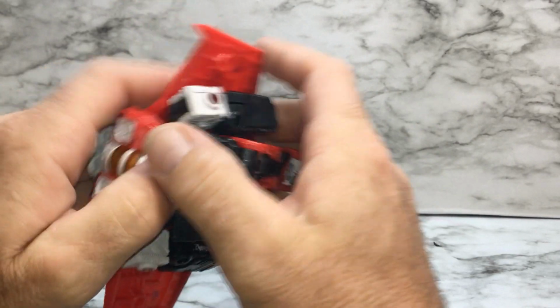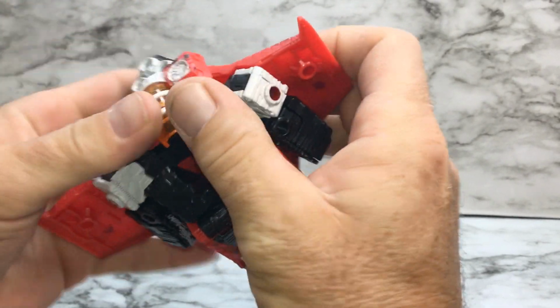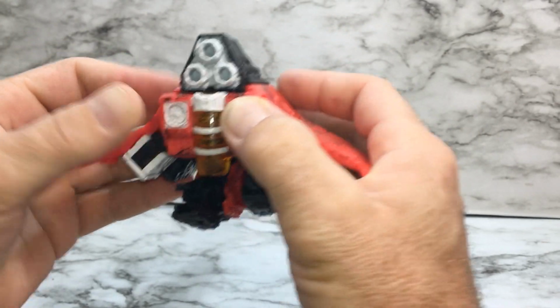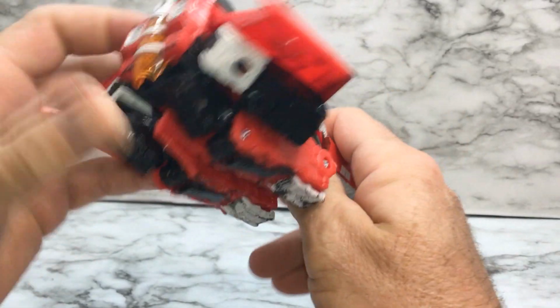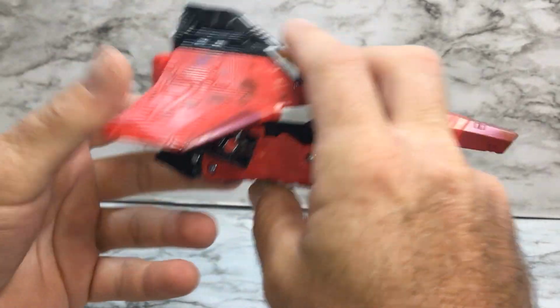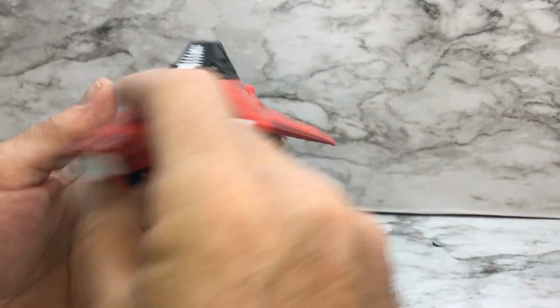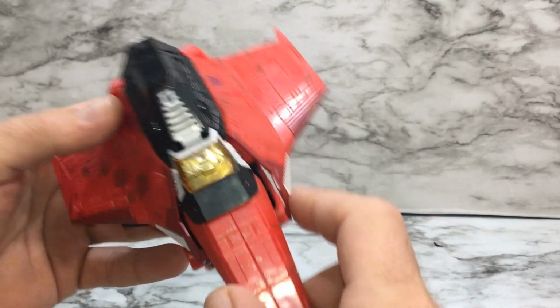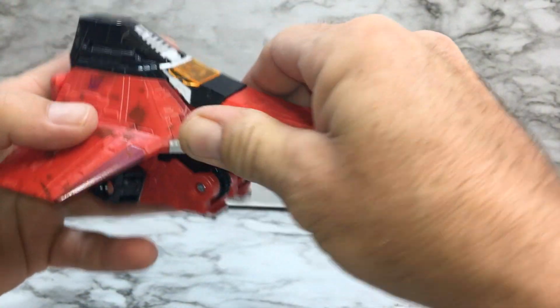Chest plate here, and it's going to fold up onto the back of the jet here, and it should tab into the wings. Just like that. Give it all a good squeeze. And there you have it. Got Redwing's Tetrajet mode, which again looks super cool with the red, black, and white paint scheme.